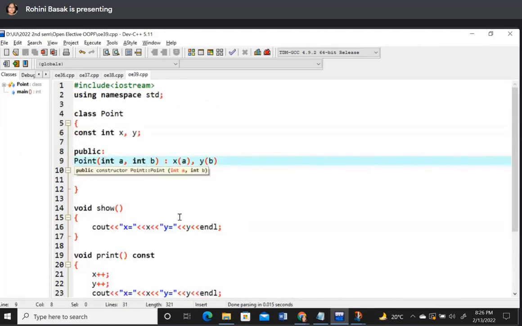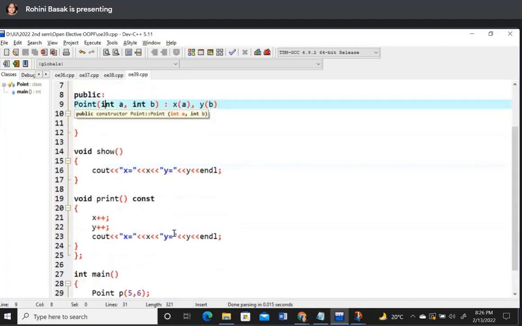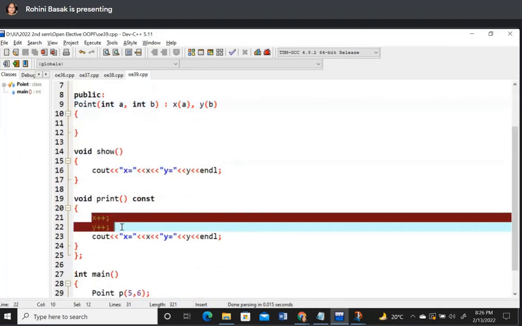Okay, the purpose behind declaring a member variable as constant is that we should never be able to change the value of this variable throughout the execution of the program, তাই না? আমরা সেই জন্যই তো constant করি, but we are hampering the rule here. So it is absolutely prohibited.